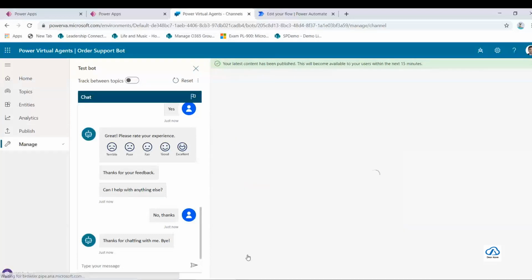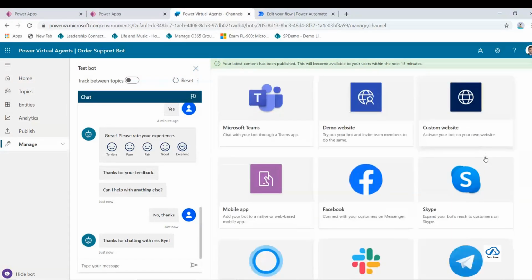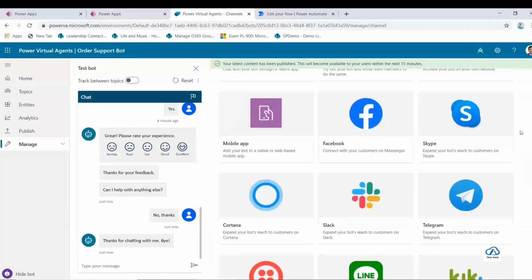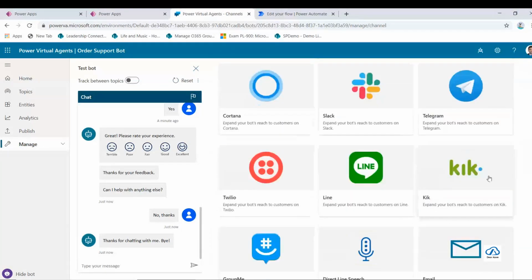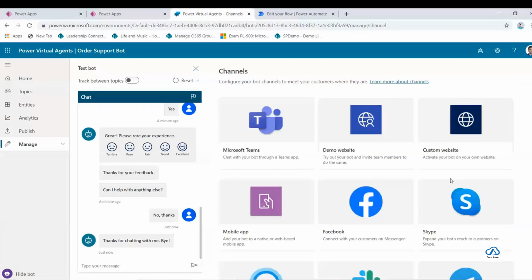Otherwise, you can click this go to channels, and you can publish this bot to Microsoft Teams, even to your demo website, to your custom website that you have created, even to the mobile app, Facebook, Skype, Cortana, Slack, even to Line, Twilio, GroupMe, email. So you will be able to incorporate this bot with any of these systems that you already have.